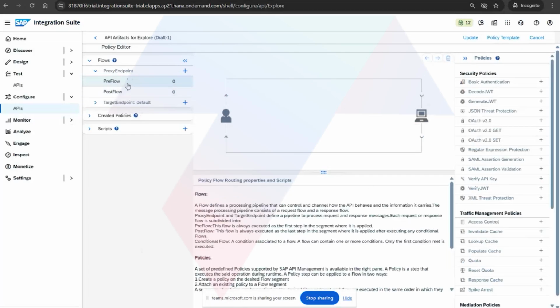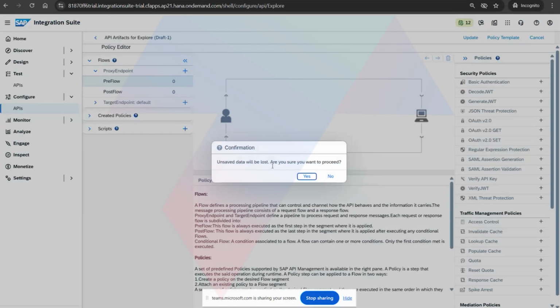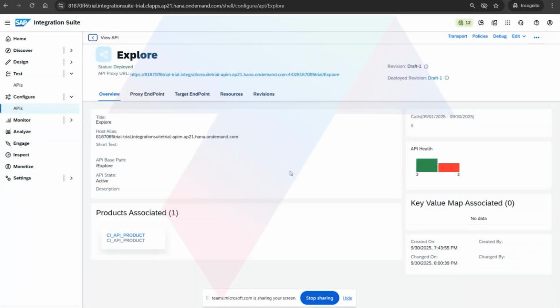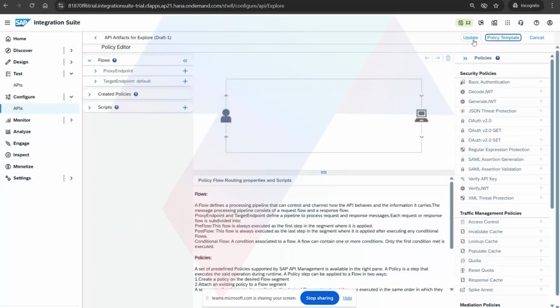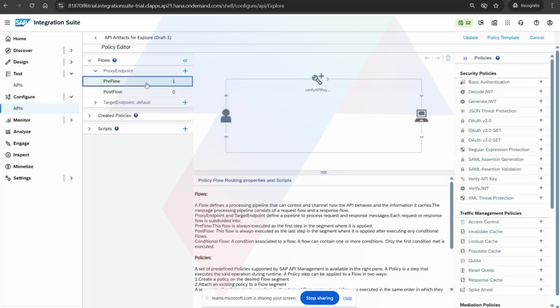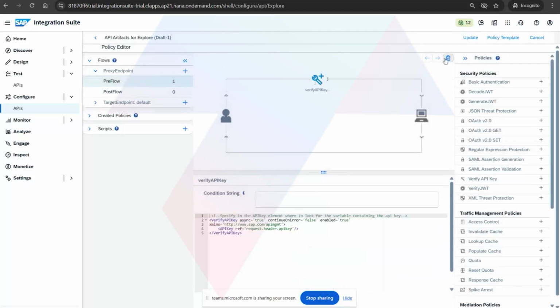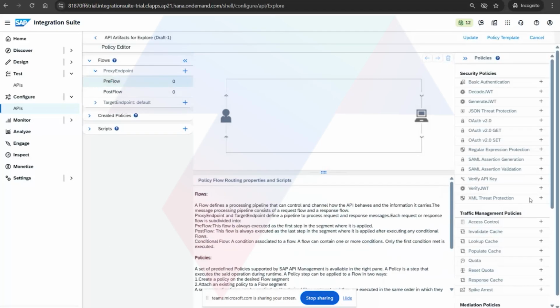There will be some API like this, and you just need to click on policies, then click on edit, and then you want to apply some security policies here or here. Verify API key should be in the security policy.